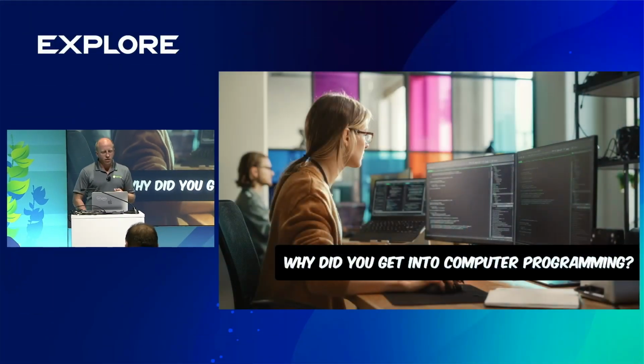Okay, so I want to start with this. We all get into this industry for different reasons, right? Some of you might have had an interest in computer programming. Maybe you saw a lucrative career, nothing wrong with that. But I think early on, we try to find something that really inspires us, something that we can be passionate about. It doesn't need to be your complete life, but it needs to be something that sparks an interest. And if you're lucky enough to do that throughout your career, you should consider that a big win.